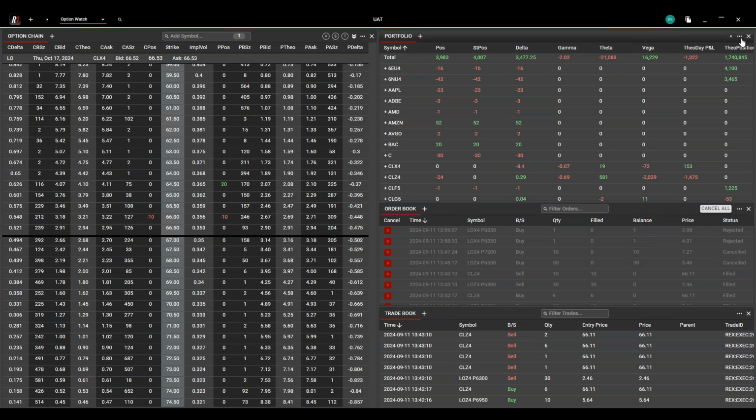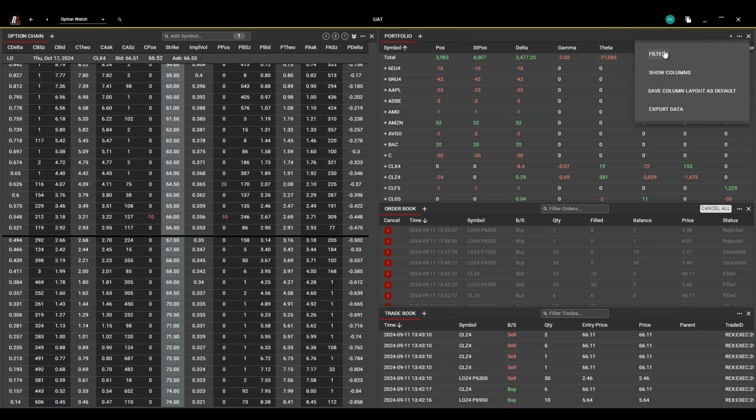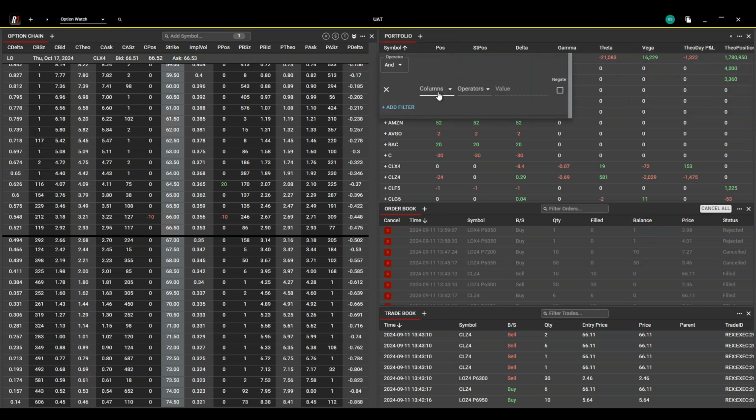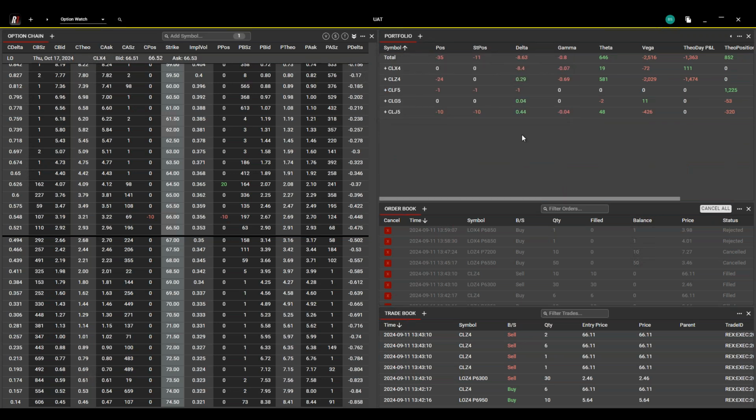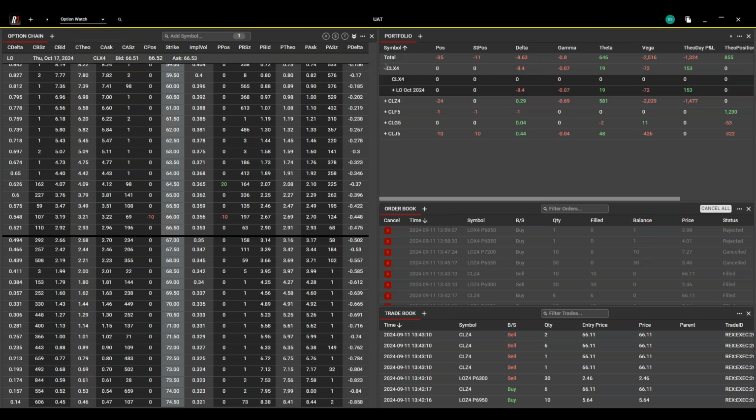So I mentioned I was going to filter my portfolio. I'm going to do that now. I'm going to apply a filter so that I am only looking at my CL complex. So symbol contains CL, and my portfolio is now filtered for all of my CL positions. If we crack open the portfolio for CL, we see that everything is bucketed into the underlying future.